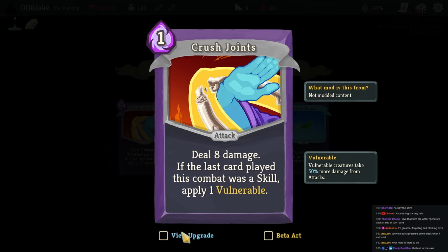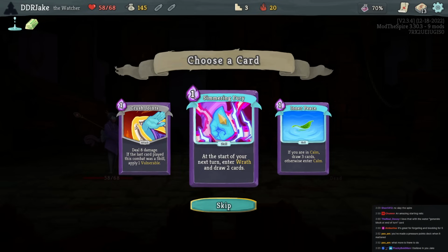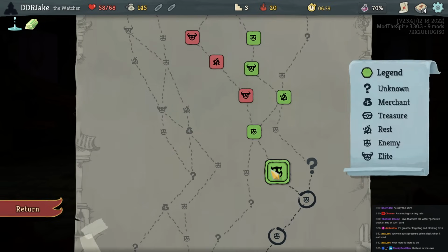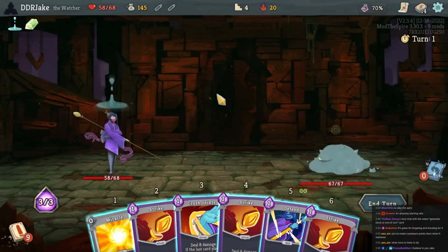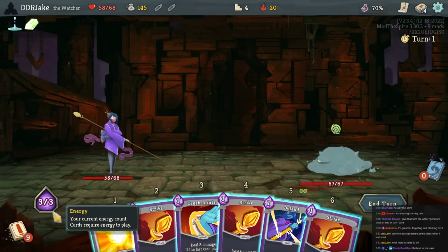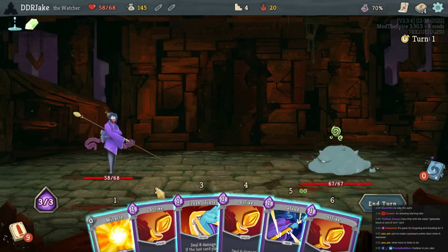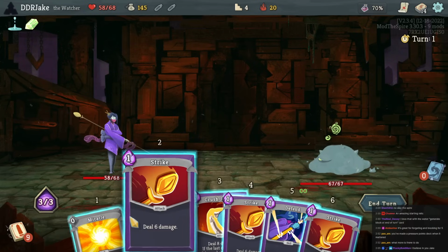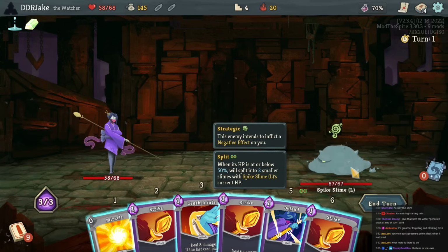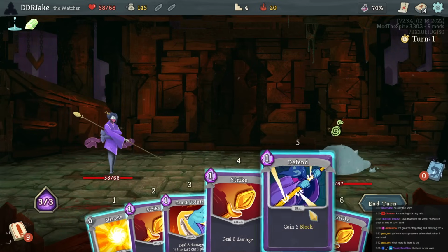Crushed Joints, the only source of vulnerable that the Watcher has. I would probably be very wise to pick that up. Very wise to pick it up. Come to me. I'm starting to feel like I can take on these elites already. Let's hope things don't go terribly wrong for me. I could even... probably better just set up for a split next turn so I can be good and ready. So I want to deal 33 damage or so.